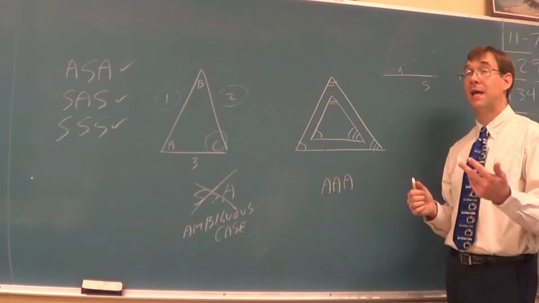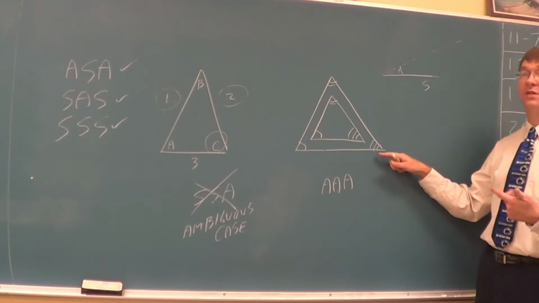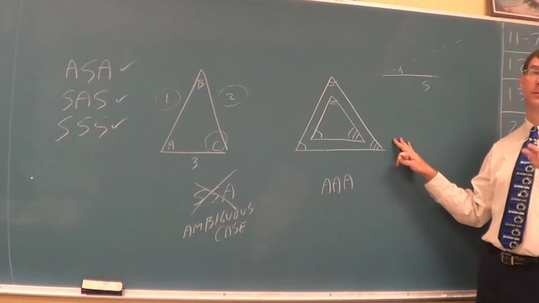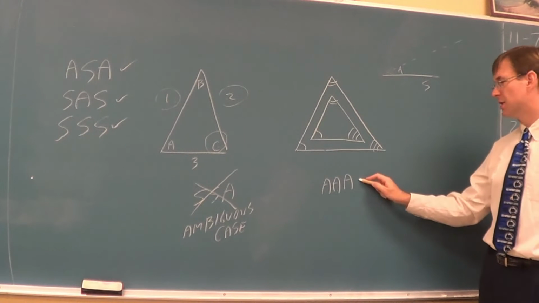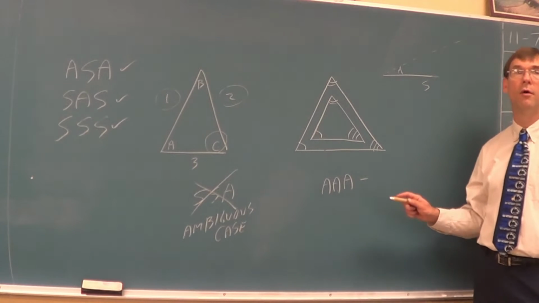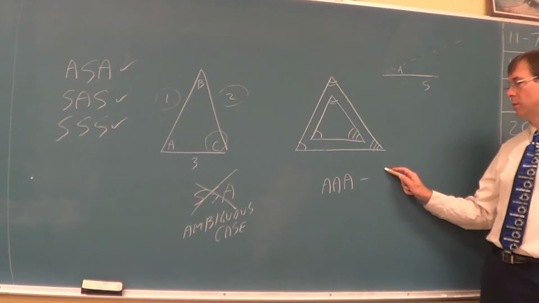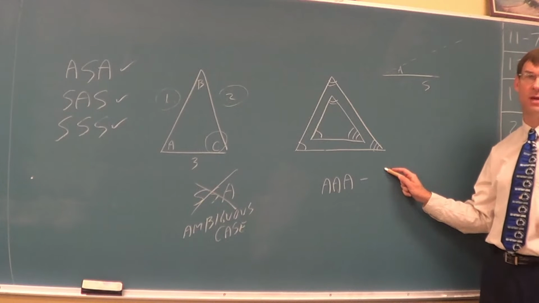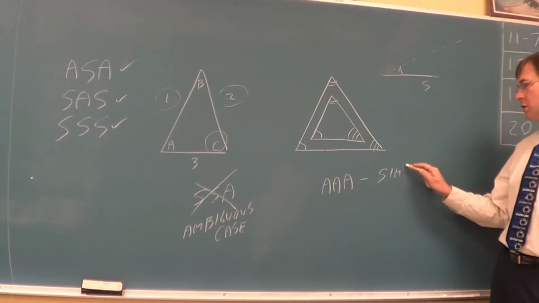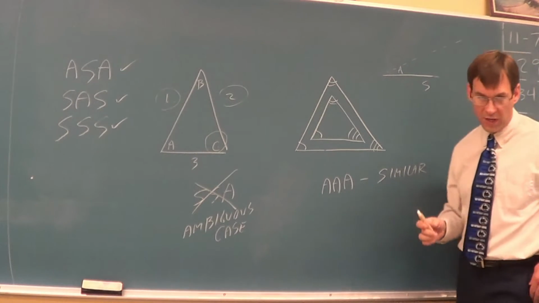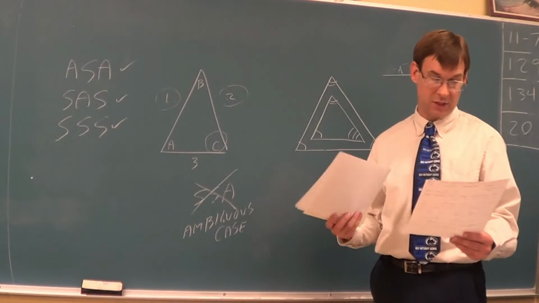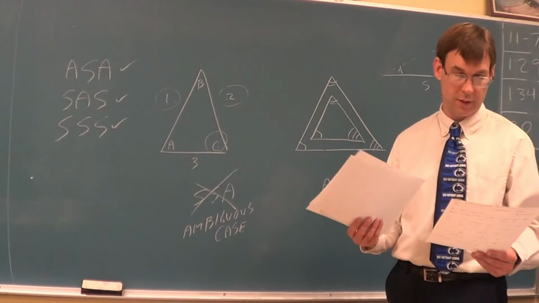Same size and shape. Those do have the same shape, but they're not the same size. Does anybody remember that word from 7th grade? It'll be back on the quiz tomorrow. When they're the same shape, but the sizes may be okay and maybe not. Similar is correct. So, new question for tomorrow. An AAA triangle, what's that called? That's called similar. So there's a new one for you.